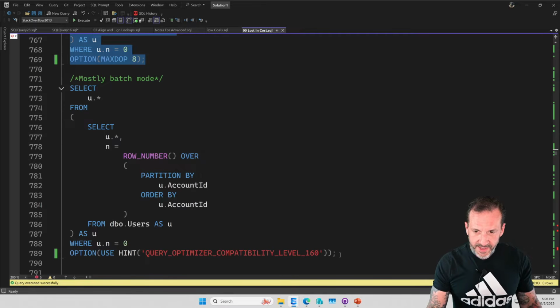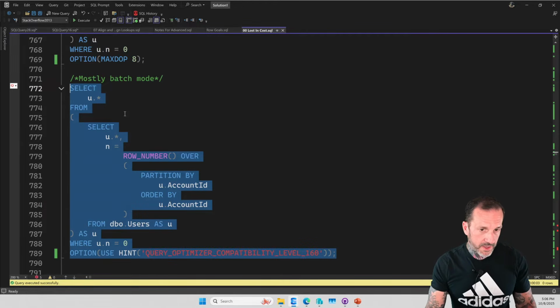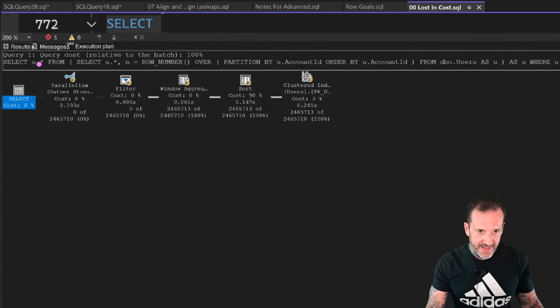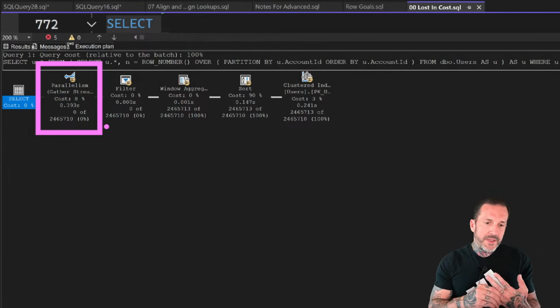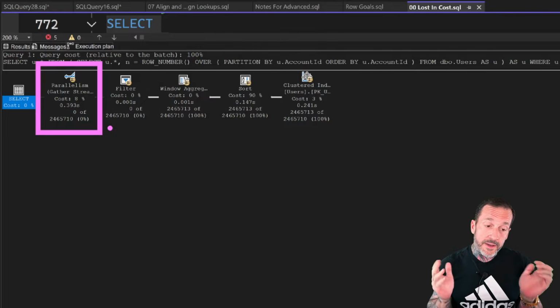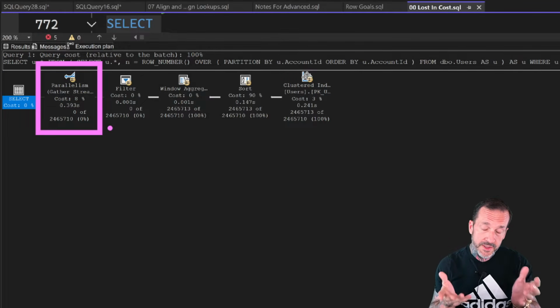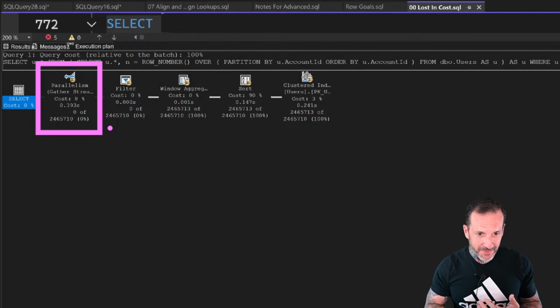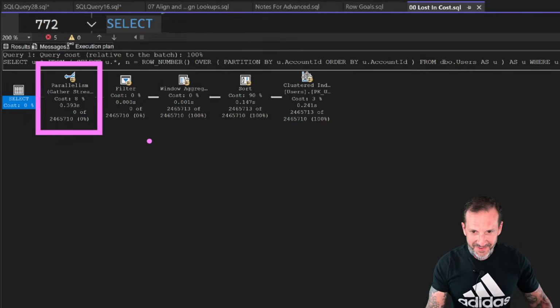This query plan will execute mostly in batch mode. When I say mostly, it's because the operator at the end here, this gather streams operator, is a parallel exchange. There's gather streams, distribute streams, and repartition streams, the 3 parallel exchanges available in SQL Server. These do not support batch mode, at least currently. Who knows if maybe one day they will. Personally, I think they're a waste of time in batch mode plans, so hopefully they never do.